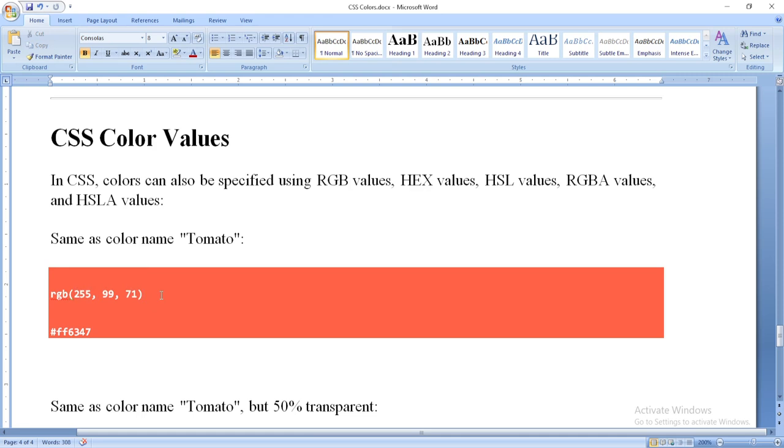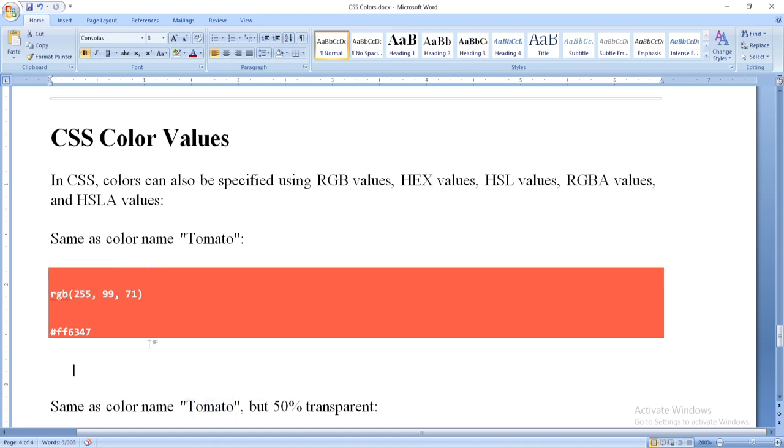These RGB color values represent the same color as hex, where you're going to see #FF6347. The same thing goes for when you represent this using the color name tomato.